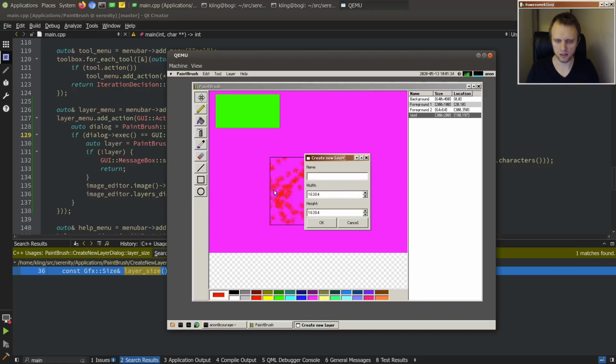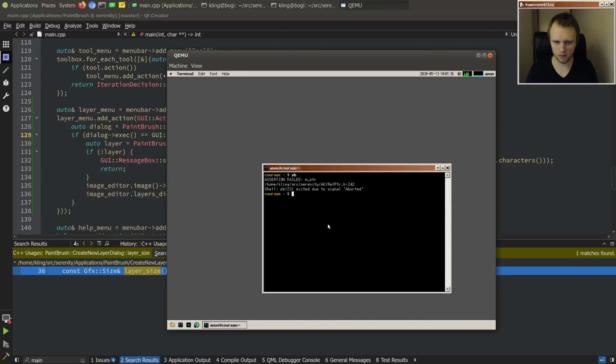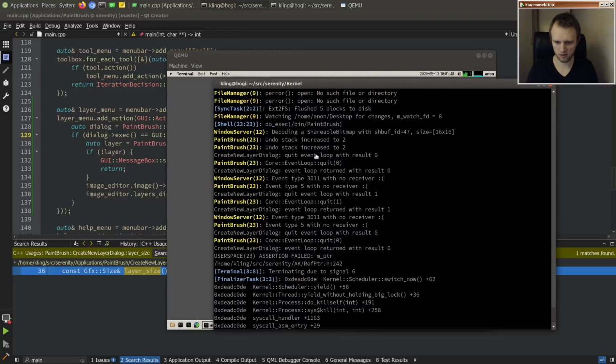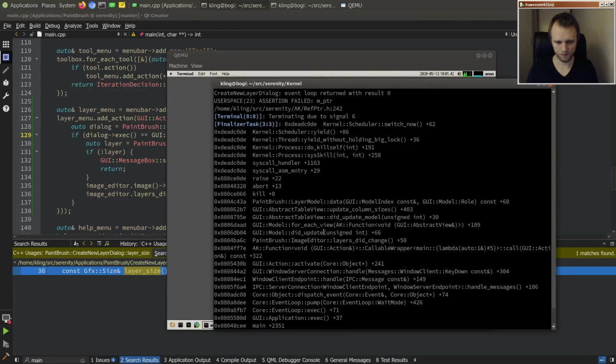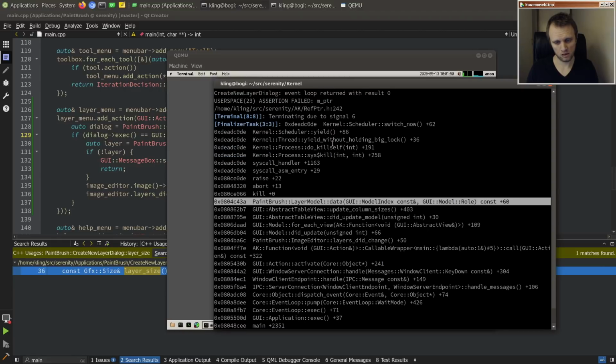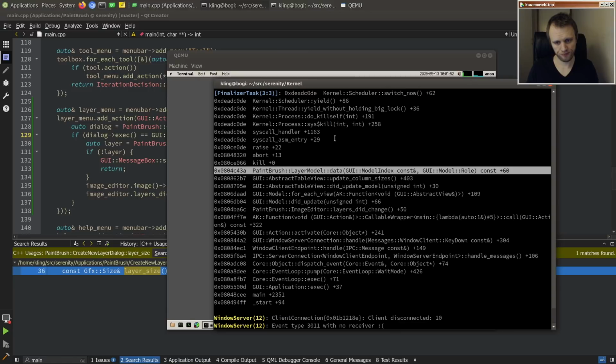And if we make one that's obscenely large, what actually happens? We crash. Why? We crash in layer model data. I'm confused.